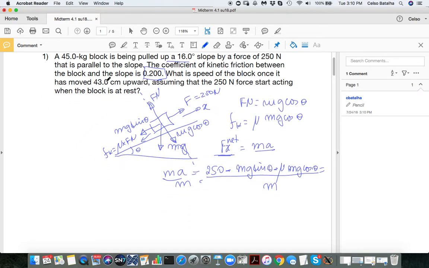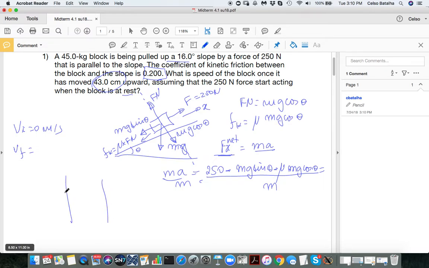You could use kinematics. The block is at rest, so initial velocity is 0. You want to find the final velocity. We could use the kinematic equation and get that done because acceleration was found. Okay. You could also use energy. Some of you attempted energy.